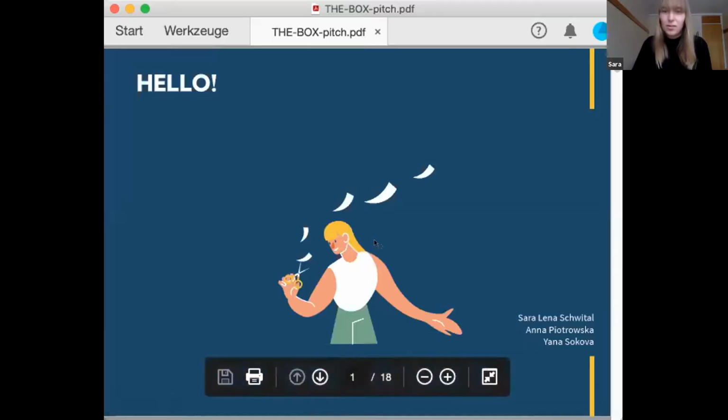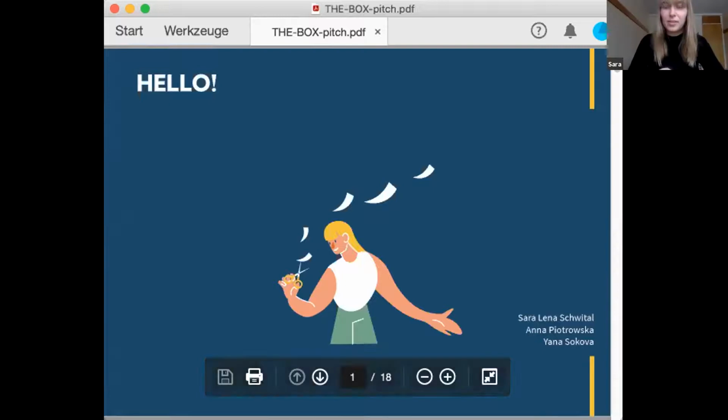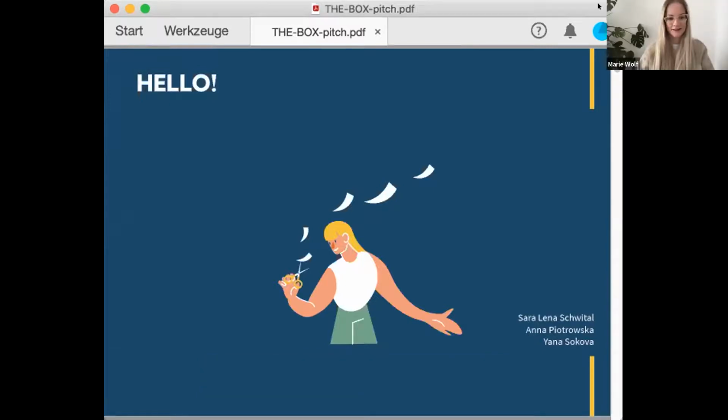Okay, thank you. Wait a moment. Okay, can you see the screen? Yeah. Okay. It's not yet full screen, but we can see it. But is it big enough? I think it's cut on the lower edge. Oh.